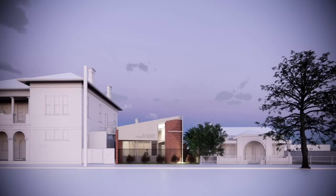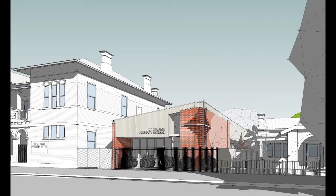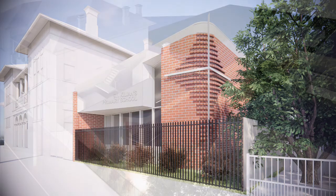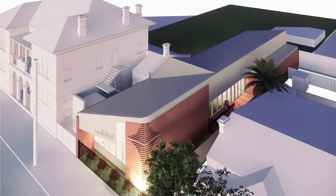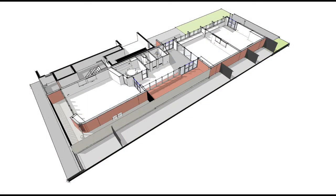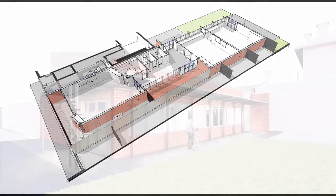Over the coming months, you will see the current building demolished and the new building start. The building will include a new three classroom, meeting room and common area with key features such as an architecturally designed new facility which is in keeping with our surrounding heritage buildings, yet offers a contemporary space with natural lighting as well as meeting the latest energy efficiency standards. The three classroom facility offers large teaching spaces, well designed areas with modern features to inspire and support many facets of learning. Accessible facilities are also featured in the design as well as a student and staff meeting space and a small terraced area.